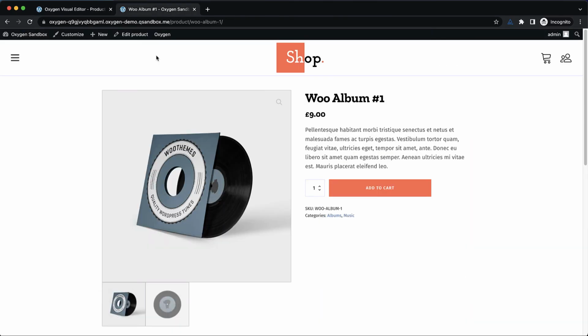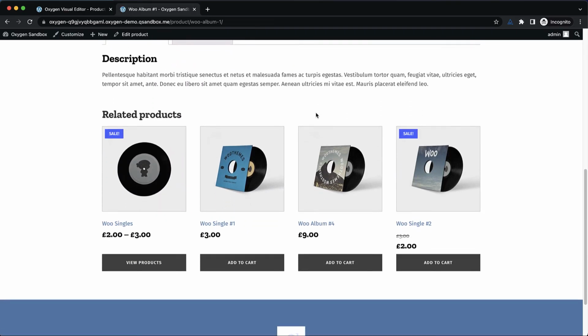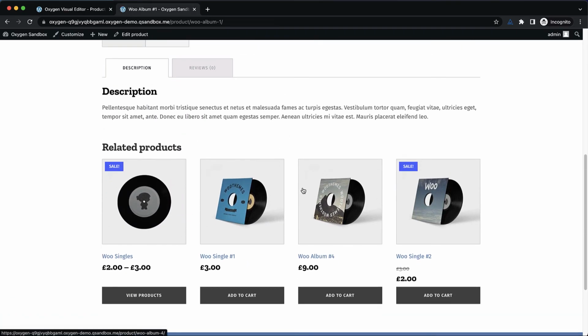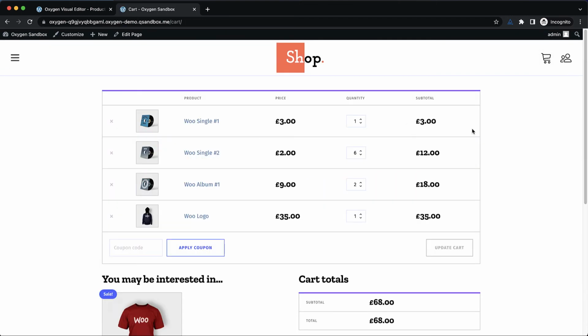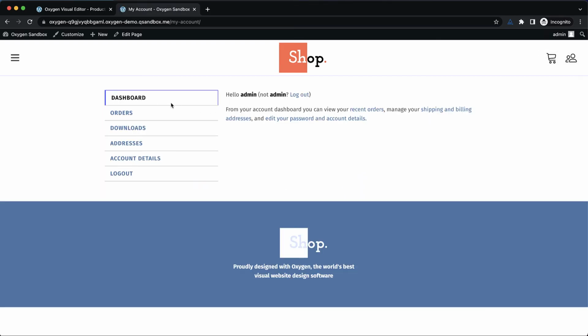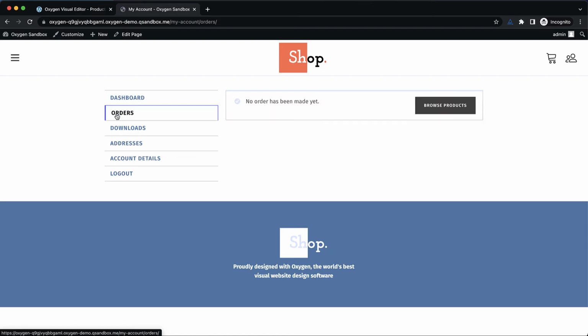and then go up to the front end and refresh, we're going to see that all of our WooCommerce branding now matches this new color scheme that we've chosen. And let's take a look. We can go to our cart, and you can see the colors have been adjusted here as well. We can go to our account page and see that the colors here have also been adjusted to match our styling. So with the combination of Oxygen's WooCommerce elements for visually building out the structure of your WooCommerce site, combined with Oxygen's global WooCommerce settings, it's never been easier to build a beautiful WooCommerce site.